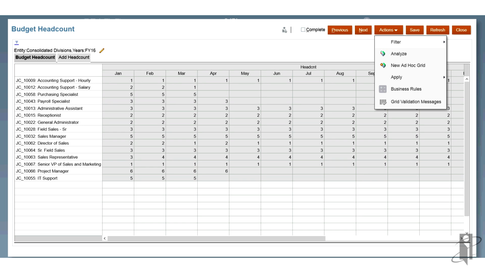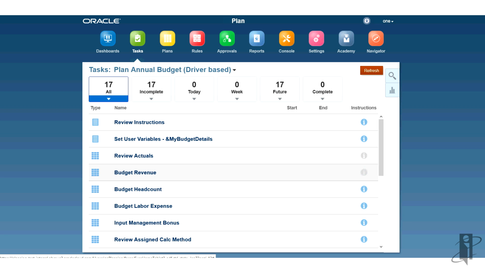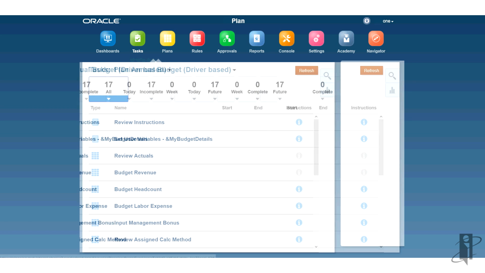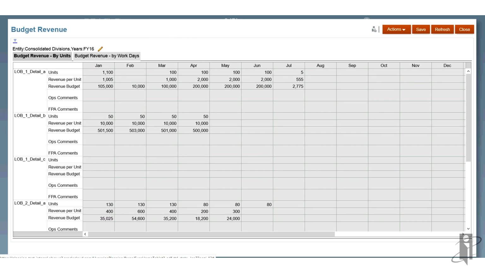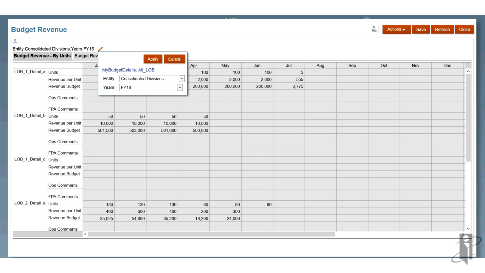And you can click on complete to note that you have completed that data form. You have your data forms, which are called plans here, where you can input your data and have rules tied to them. You can change your POV.